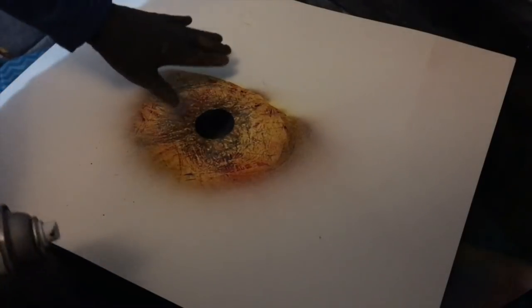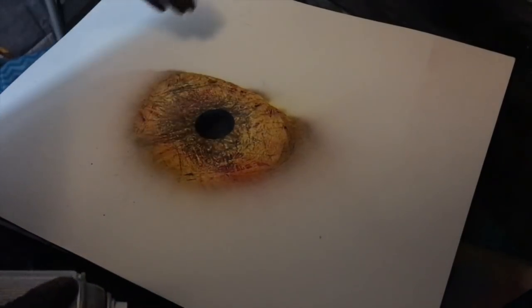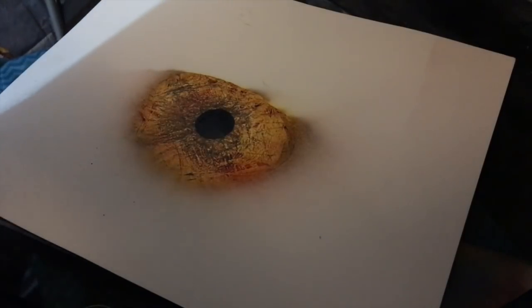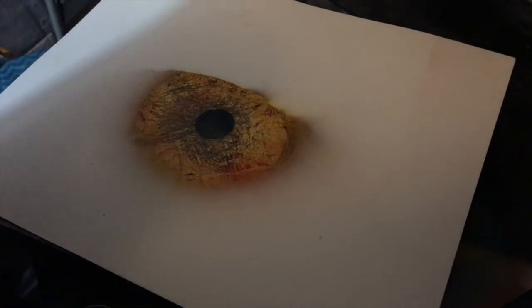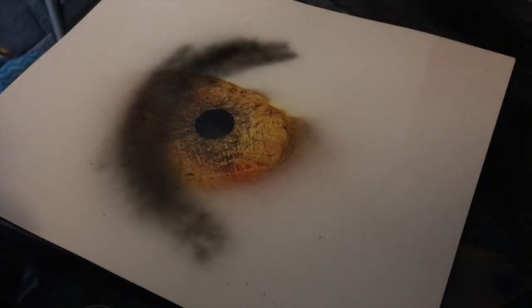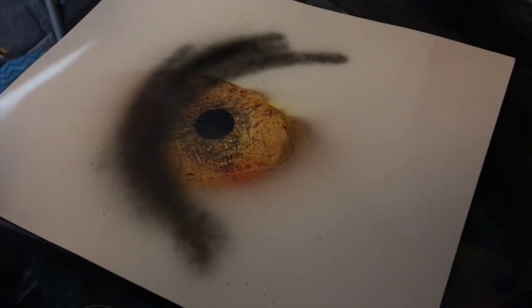Now, I've never actually done this before, but I've seen people shade part of the eye or the iris, kind of like you would a planet, to give it some perspective and depth. I'm going to actually try that today for the first time. So if it doesn't turn out, you can skip that step. Probably best to let this dry for a little bit of time. You don't need too much. I'm going to give it probably about a minute.